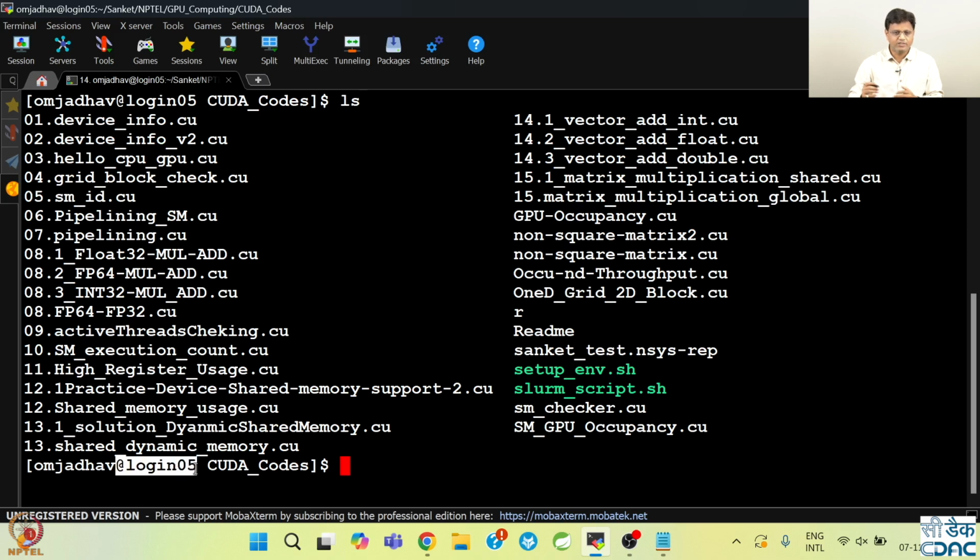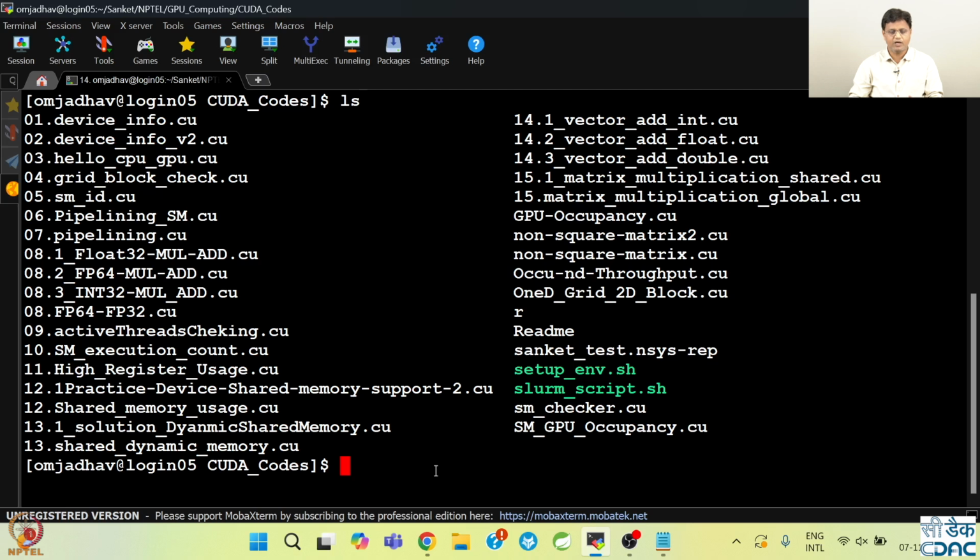In a big cluster there is not a single login node; there are multiple login nodes. Whenever you try to access the cluster, it automatically lands you on one of the available login nodes. Here it has taken me to login node 5, and in this login node we have the entire set of programs available in the GitHub repository.